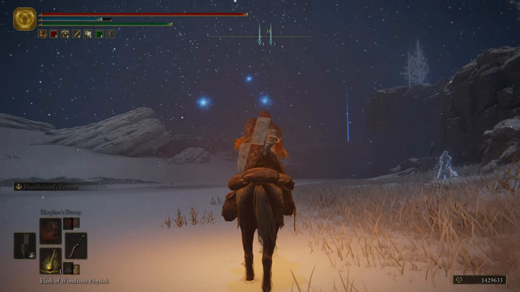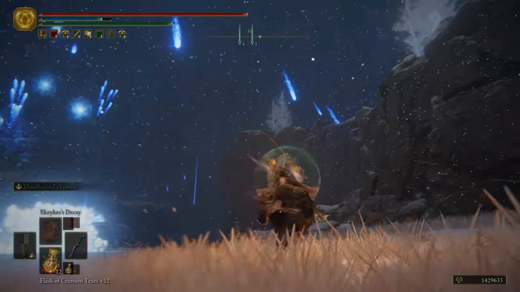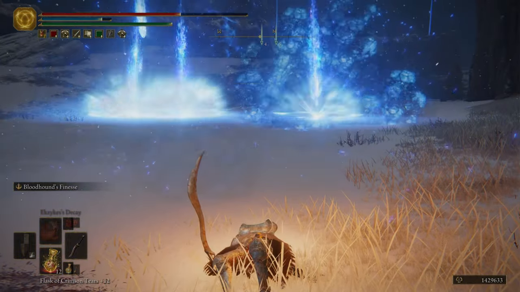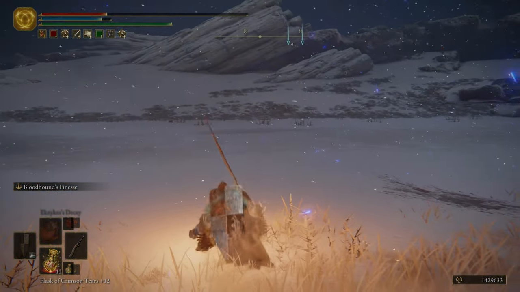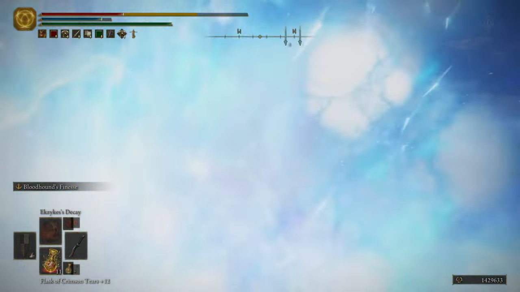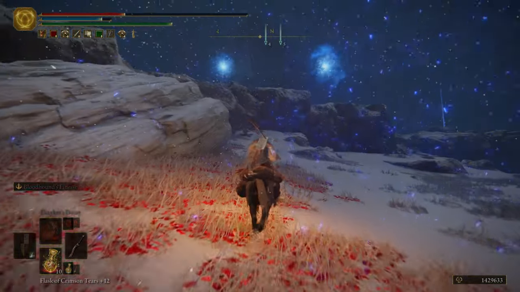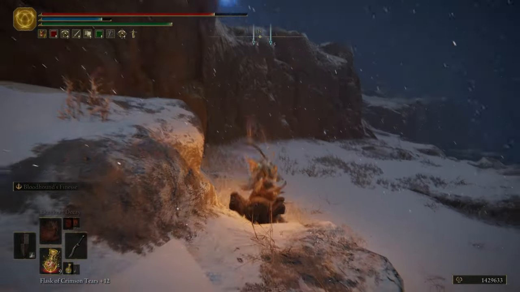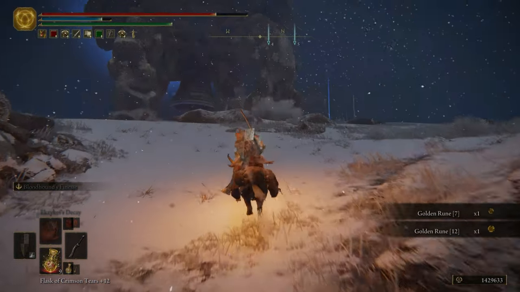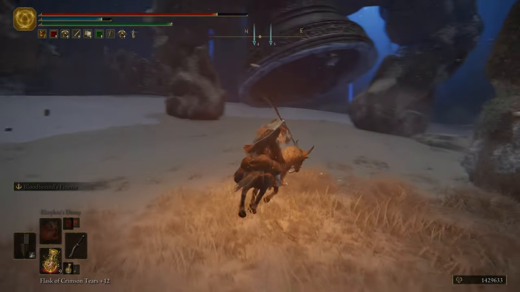So right here we're going to drink a flask. And then essentially we're going to have to dodge a bunch of magic missiles. I absolutely loathe this area. Just do your best to get over here. As soon as you get over here, it's a lot easier. Careful not to get stomped on, by the way.